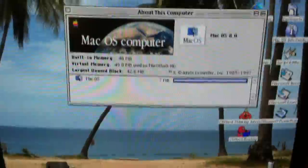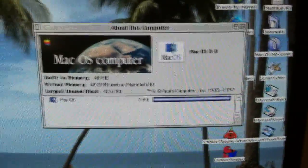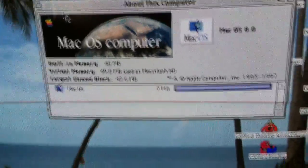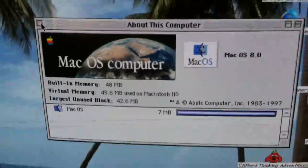And it has 48 megs, although with virtual memory on, I've got 50. macOS 8 doesn't take up that much memory. It's only taking up about 7 megs. Keep this all in mind later when we go over some applications.